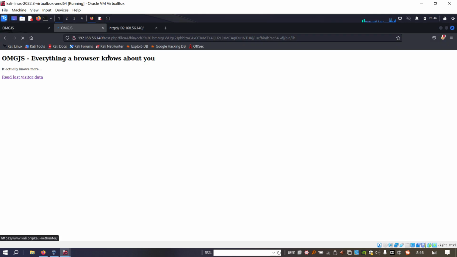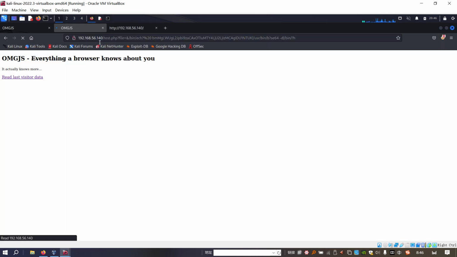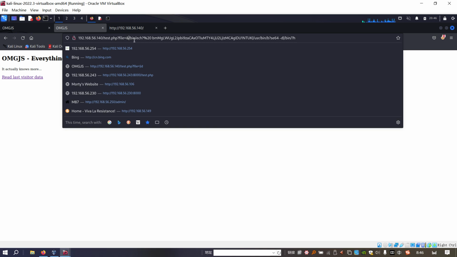Not working. However, I think it's trying to connect to our Kali Linux, right? Not working.